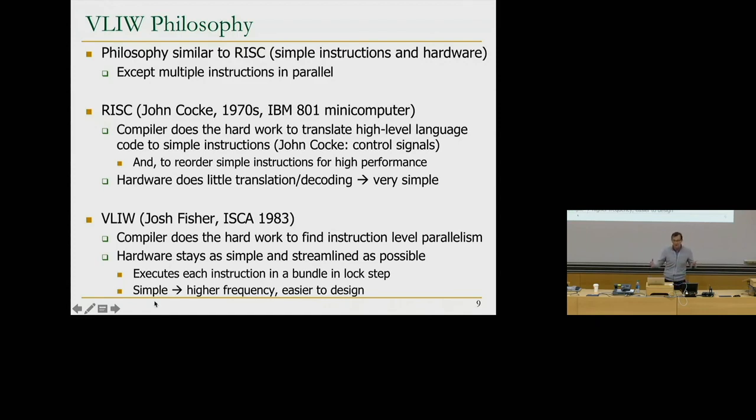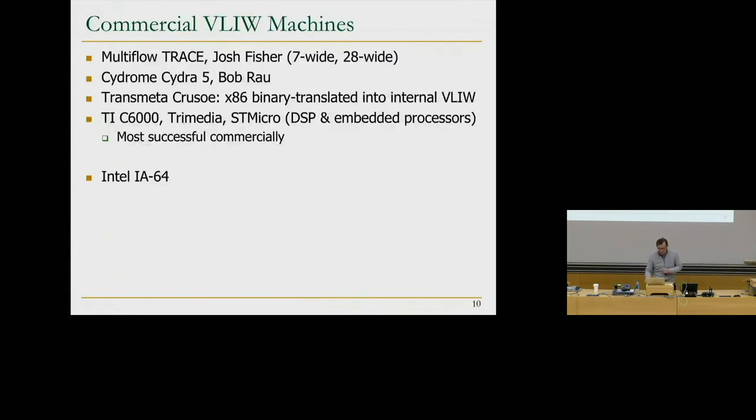As a result, you can have a higher frequency and probably easier to design hardware, but the burden is now pushed to the compiler. As a result, there's been a lot of work on compilers. I'll give you some history over here. So commercially, VLIW has been successful in some domains, but not so successful in the general purpose domains. We'll see what the reason was.